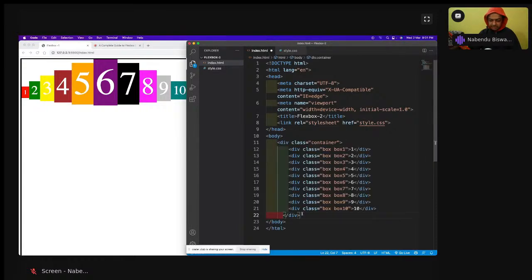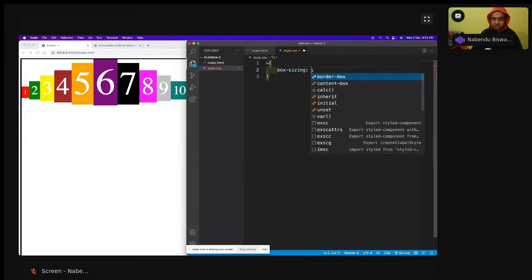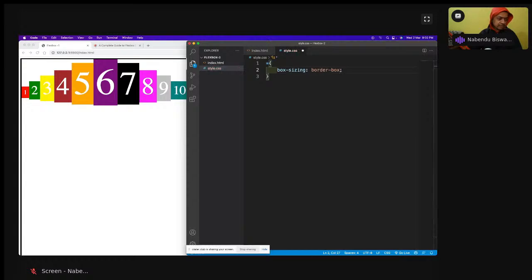So this div is like, again, okay, and then here a star I will have, and box-sizing is border-box I'll have, and then just some default styles.